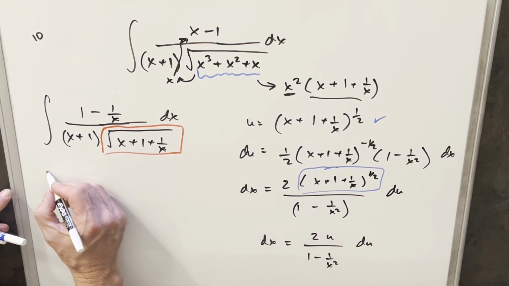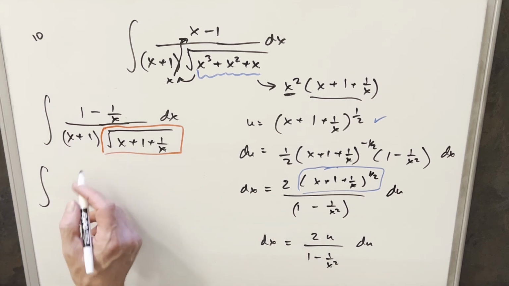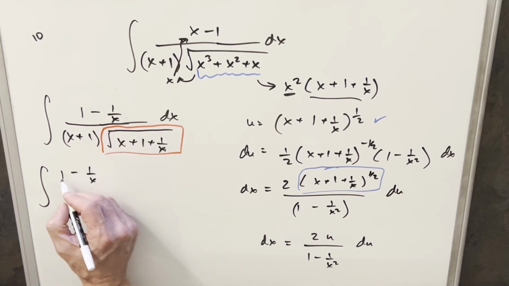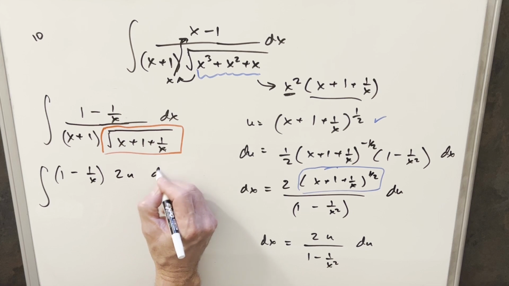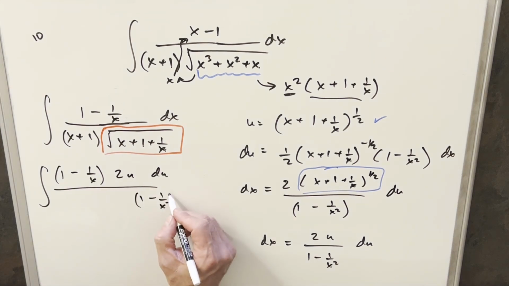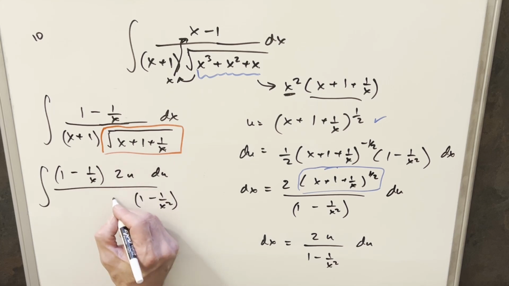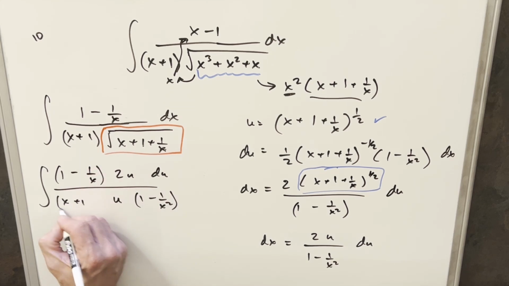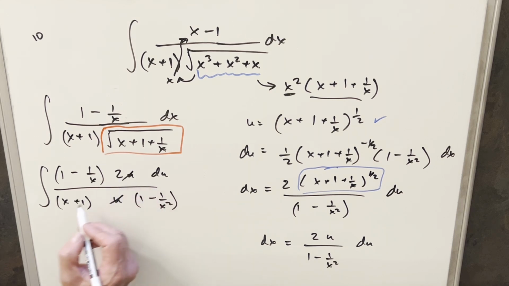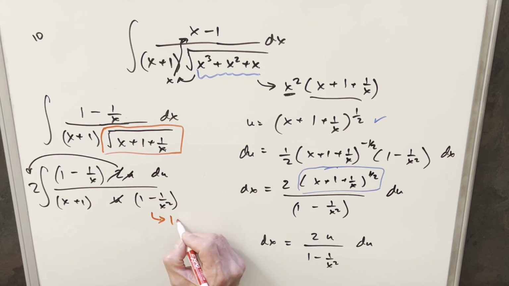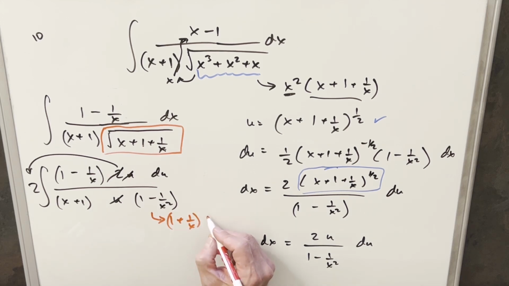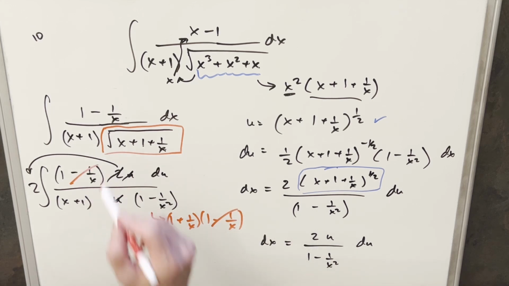And now I'll go ahead and make the substitution, but I can't make the whole substitution right now. We're going to leave some terms in x, and we'll have to change them over in a minute. So we're going to mix x and u for a second. For our dx value, we're going to have 2u du over 1 minus 1 over x squared. And then again, this here is our u, and we'll leave this x plus 1 for the moment. Now the u's are going to cancel. I can bring the 2 up front. I can use the difference of two squares on this, so I can write this as 1 plus 1 over x times 1 minus 1 over x. I do that just to get some more cancellation, because then this one's going to cancel with this one.